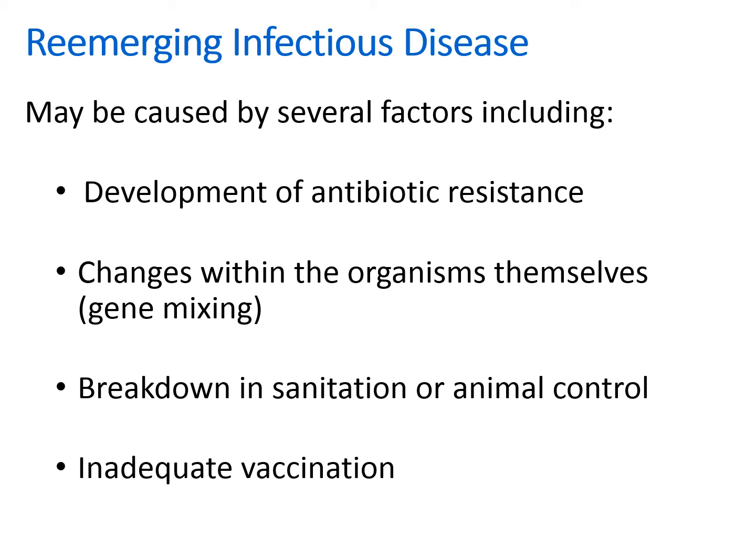Breakdown in sanitation or animal control can also cause reemergence. If you think back to around 2009, there was a major earthquake that happened in Haiti. For about 100 years before that earthquake, Haitians had not seen cholera epidemics. Because the earthquake destroyed the sanitation system and you suddenly had lots of broken latrines, that meant that groundwater and the water that people were drinking became contaminated with fecal matter. And unfortunately, cholera outbreaks began in that country again.